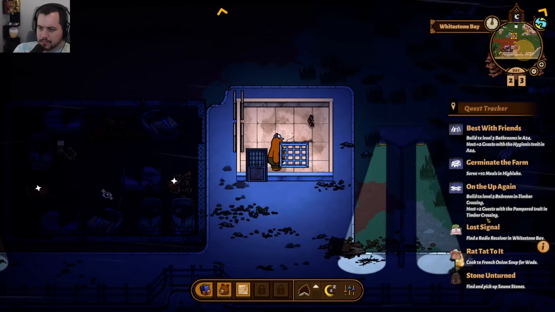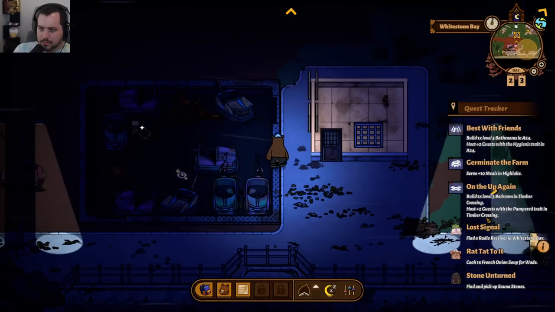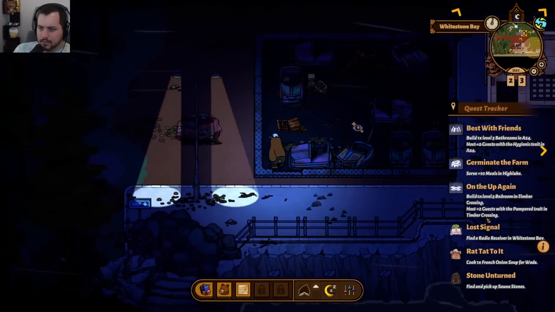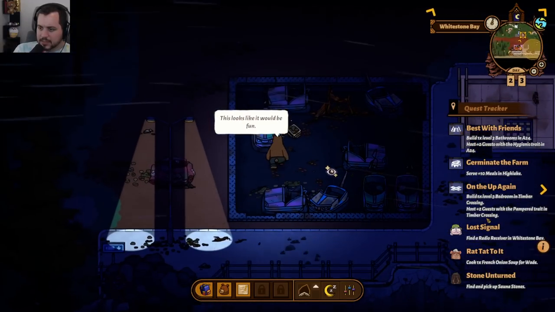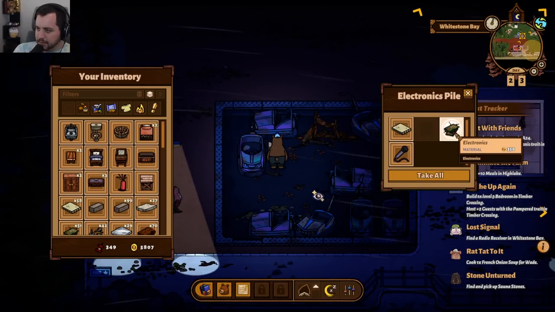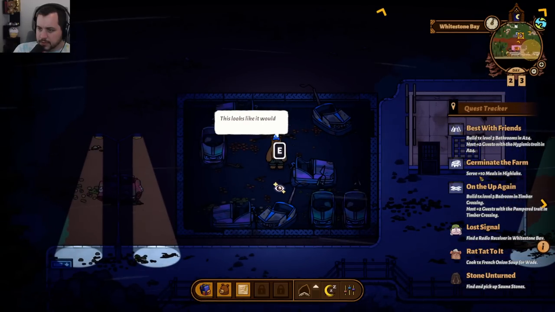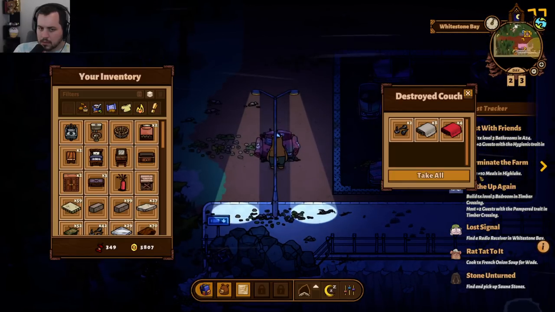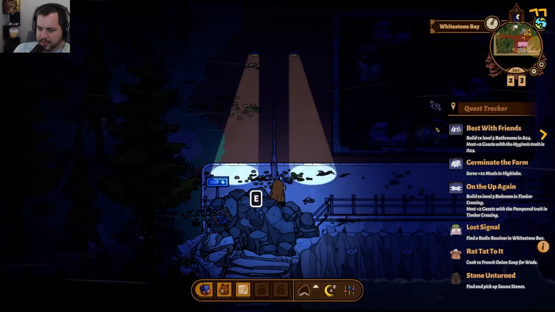Okay. See ya. This looks like it would be fun. Oh, I didn't even realize this is bumper cars. Microphone. Okay. Now, where's my two turntables? More prospector's gear. All right.